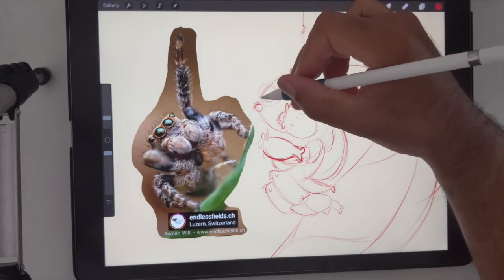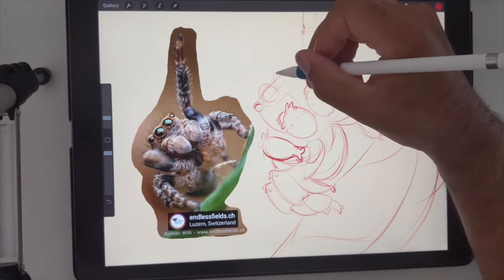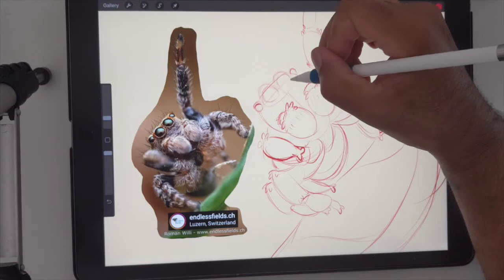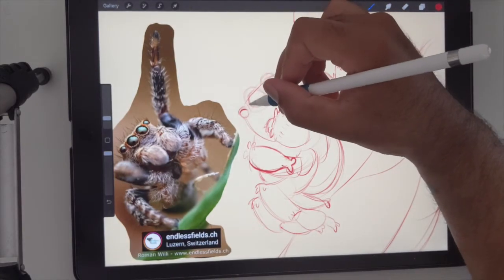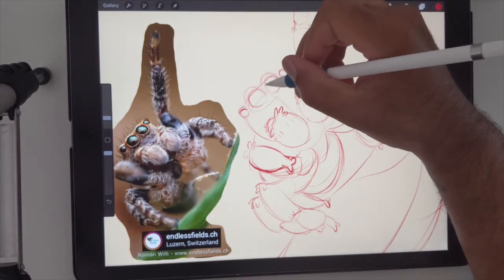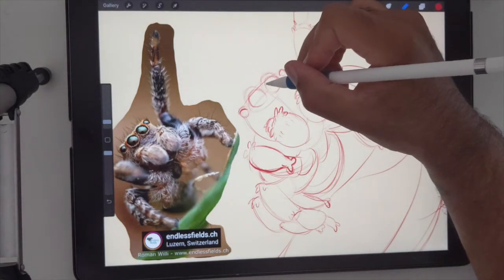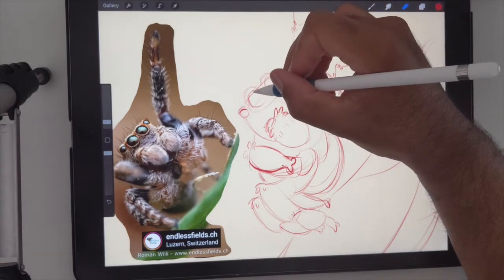Make his eyelid. This is what gives him the personality. The eyelid. Not lid, the eyebrow kind of thing. And then I'll just work with these circles. Kind of circles. I always use that center line to kind of almond it out. I don't know if that's a verb. I guess it is now. So I kind of almond out the eyes a little bit.